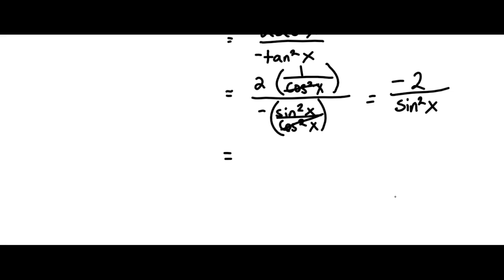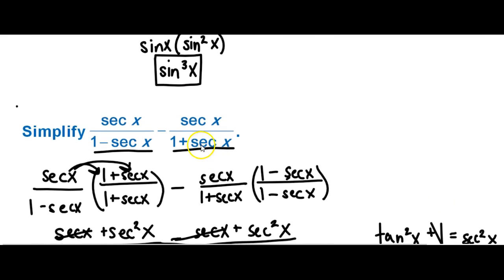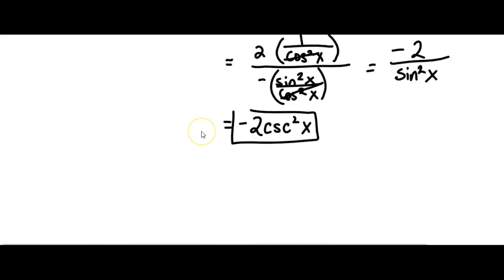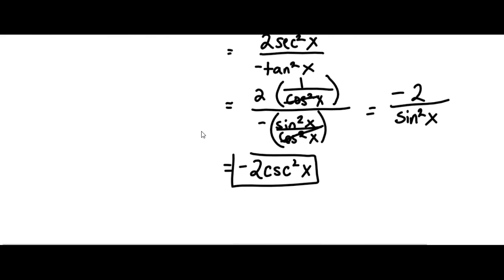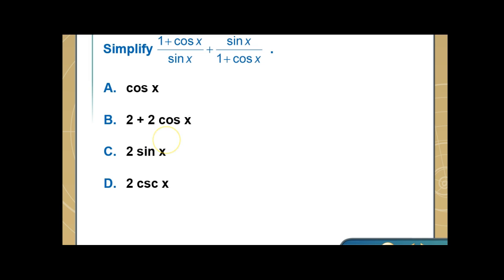We know that 1 over sine is cosecant. So 1 over sine squared would be cosecant squared. And we are multiplying that by -2. So we could say -2 cosecant squared of x. Notice by looking at our original expression here, we've simplified that quite a bit. Now, it probably will take some getting used to what's the simplest expression.